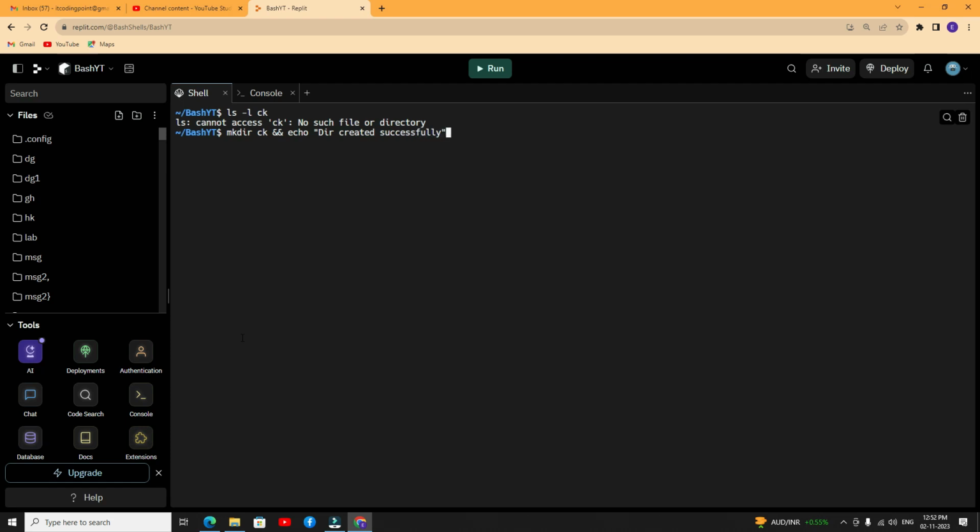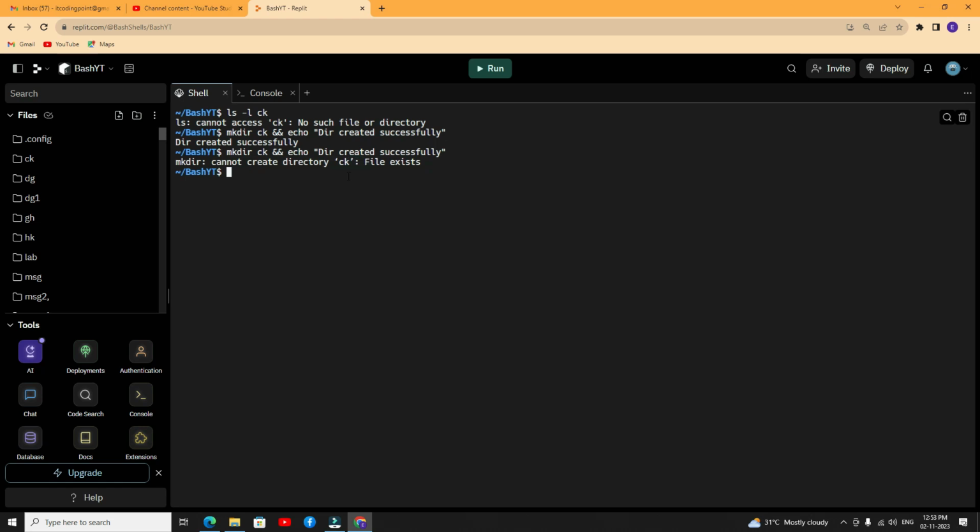When you execute this command the first time, we get the message dir created successfully, and here you can see the output ck. Suppose you execute the same command the next time, the first command will return a false value because ck already exists, so we cannot see any output. Simply we get the warning message.